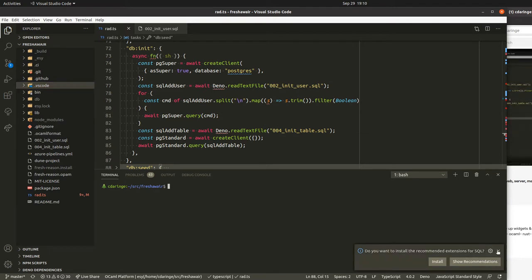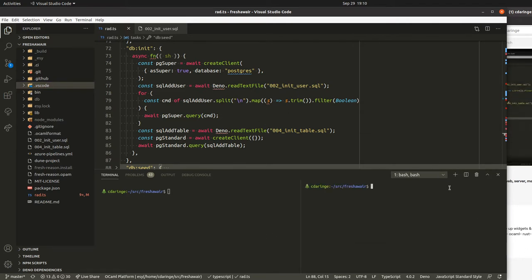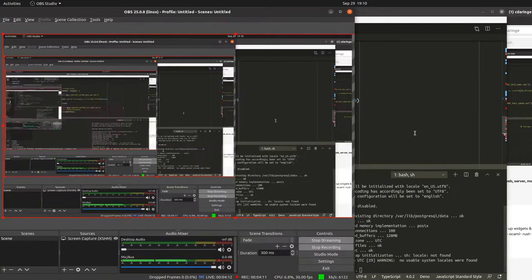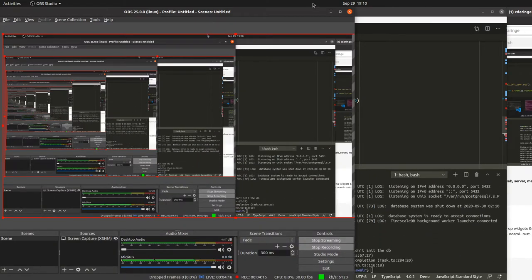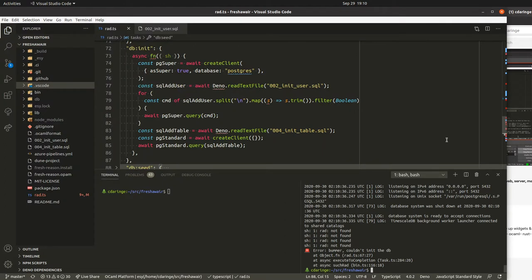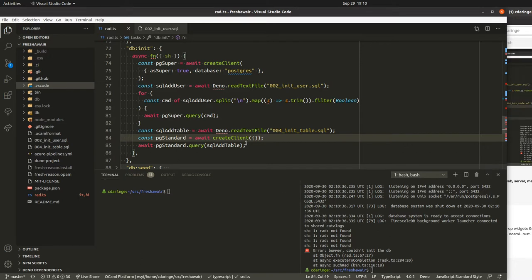So I wanted to start the database, but of course the database just wouldn't start up. Let's try it again and remember what the error was. I'm going to make sure this thing's actually picking up my mic. Sorry about that if I just blew your drums out. Cool. Bummer, couldn't init the DB because rad wasn't found. My dot files are all borked on this machine.